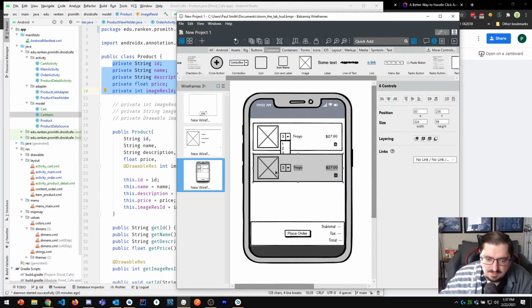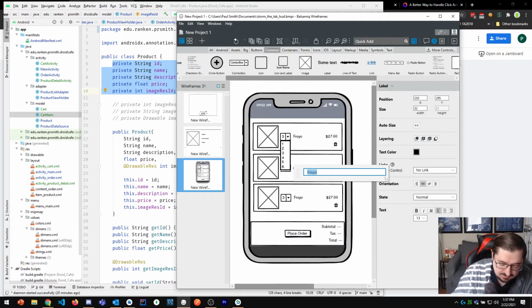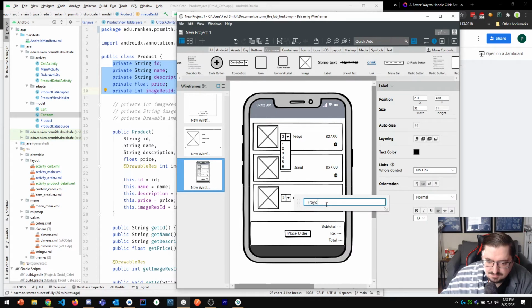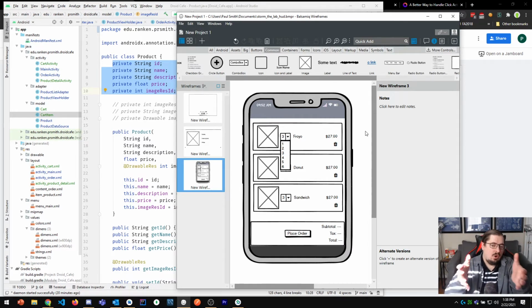And duplicate that again. And so this one, let's bring that to the front. And here, this is maybe donut. And what was the other one? Donut and donut froyo and the ice cream sandwich. Right? So now we have an idea of what we're going for.